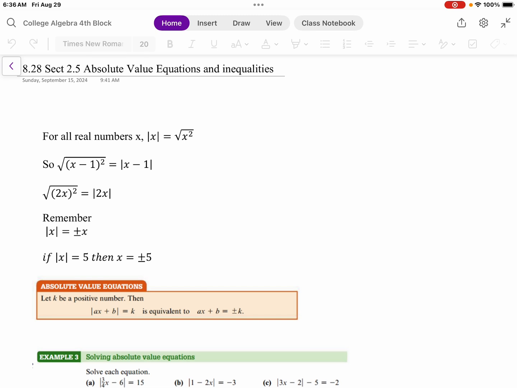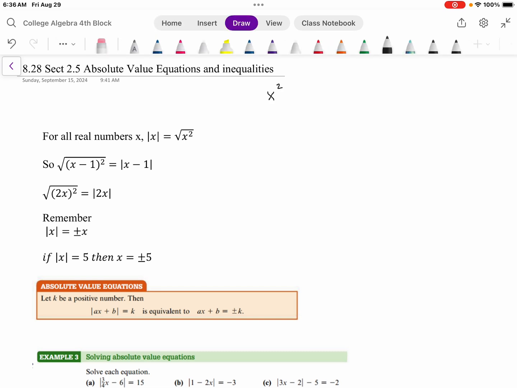square root of x squared. Going back to earlier math classes, when we asked you to solve by the square root property, we would bring the 4 across. We get x squared equals 4, and then we take the square root of both sides. The possibilities here are plus or minus the square root of 4, and so x is equal to plus or minus 2.